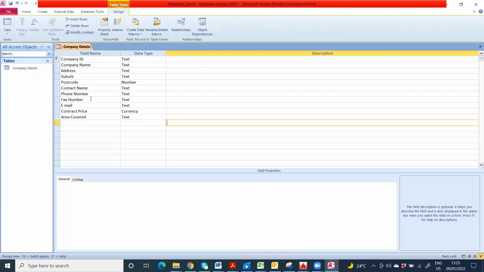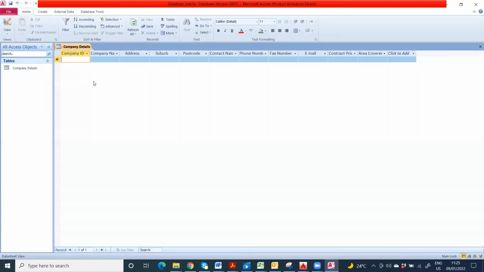So if this is done, we have to save our database always. Save your database. Then you can change this design view into the view button. Now you can see we have this table.